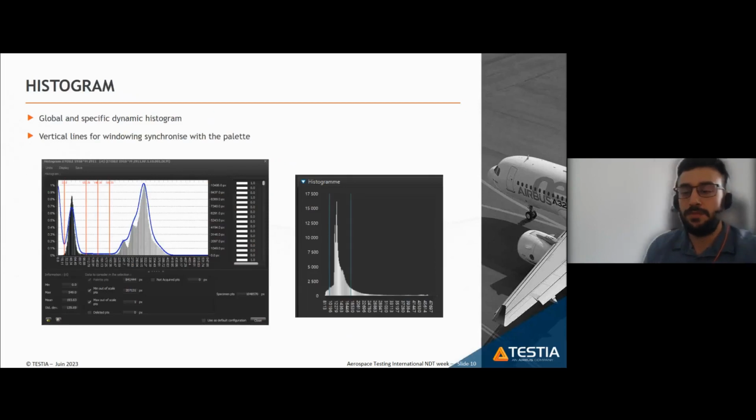So concerning the different histogram inside the software, when you open an image, you will have directly an overview of your histogram on the side panel, and you can directly make a windowing here thanks to the two vertical blue lines. Another way to perform this kind of calculation is to display an histogram inside a region of interest. So inside your image, you can draw some selections and display the value inside this selection. Like this, we'll have more options about the histogram and more details.